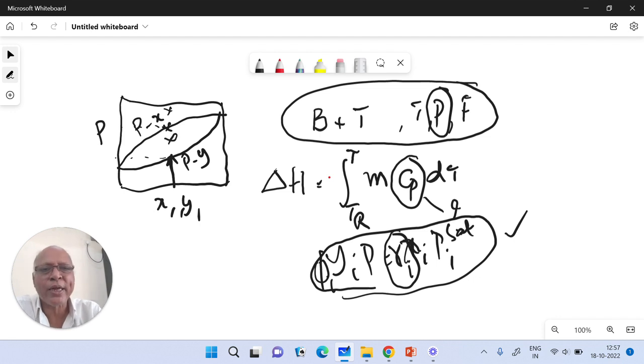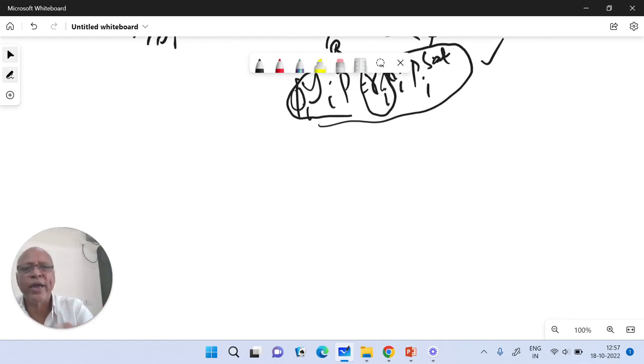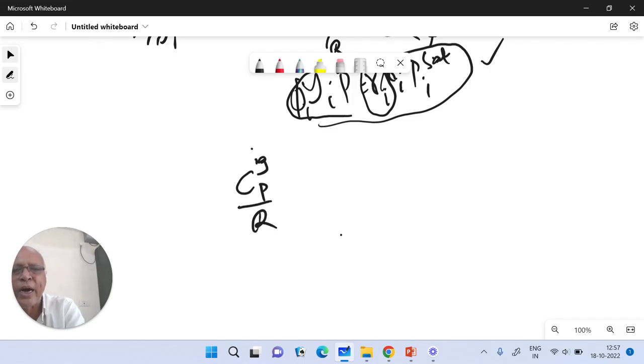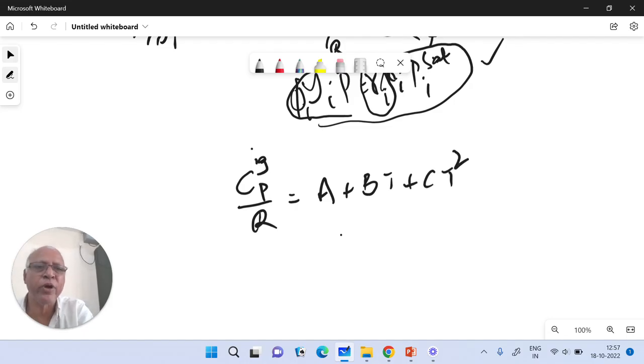So let us say this is one decision which can influence your accuracy. For the time being, let us assume that you have decided that it is either saturated vapor or superheated vapor. Then how do I get specific heat? For example, the specific heat in the ideal gas state divided by R is usually represented as A plus BT plus CT squared plus DT power minus 2. Right?